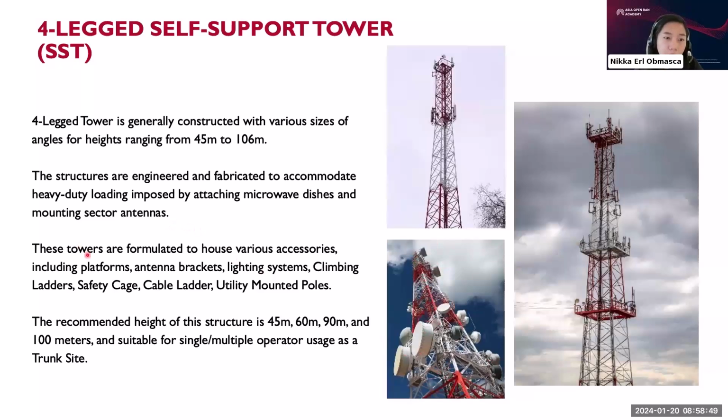So it holds a lot of accessories, including different platforms, brackets, a lighting system, a climbing ladder, a safety cage, a cable ladder, utility mounted poles. It also has antennas, and this equipment is no joke. These are really heavy equipment, and imagine that it's all supported by this tower.